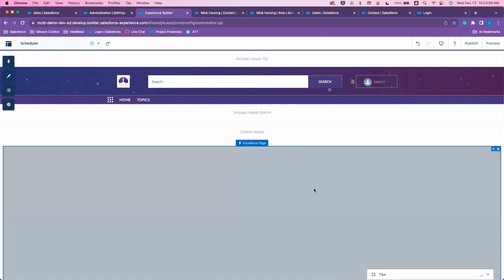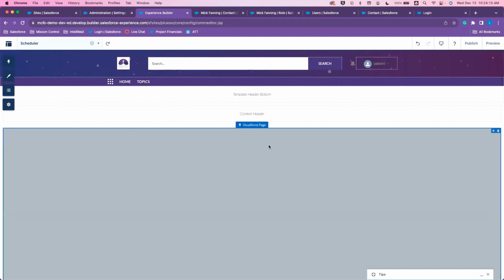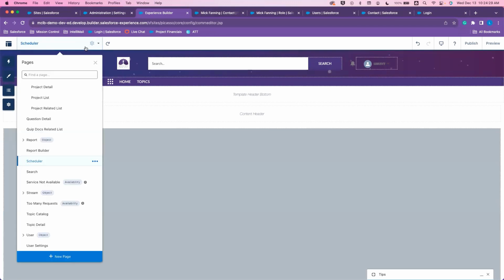But for now, I'm going to leave this as is. Another thing to note is that when you drag and drop the Visualforce page in here, the scheduler component will have this grayish background. It will be the same functionality and the same component. It will just have a little bit of a gray background. So we'll check on that once we're done here.